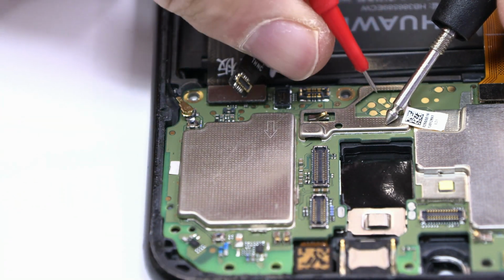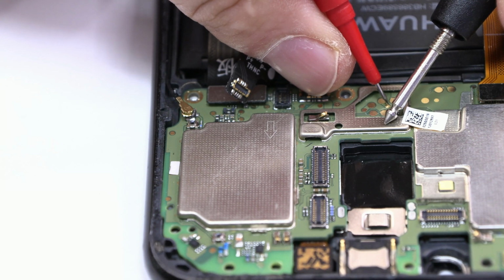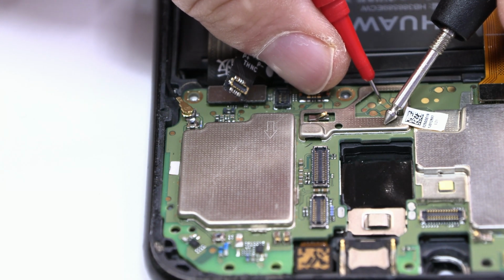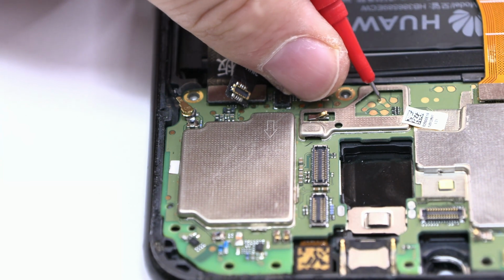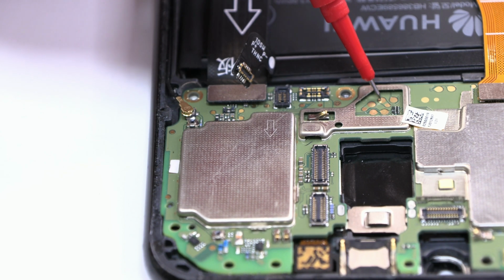To insert voltage to the motherboard, we have to use this test point and a metal sheet. That's the ground of the device. For the ones of you that are just starting out, you just have to respect the positive and the negative of the power suppliers and enter the same voltage and the same amperage as the battery has.